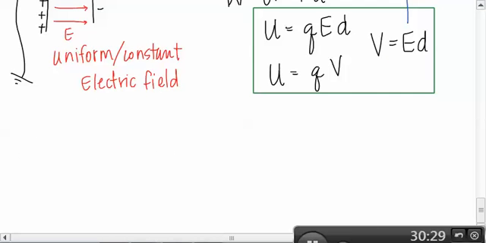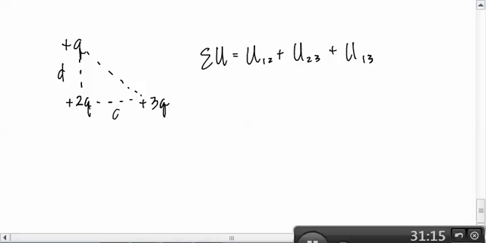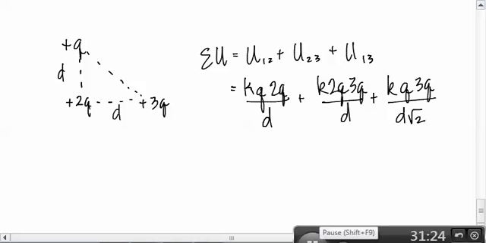We can have an arrangement of charges. We've done a couple of problems like this with electric force and electric field. So what if we had a Q, a 2Q, and a 3Q at corners of a square? Could you solve for the electric potential energy of this system? Yeah, you could sum up the electric potential energies of the pairs. You'd have the electric potential energy of 1 and 2 plus the electric potential energy of 2 and 3, and is that it? 1 and 3? Does that take care of all my pairs? So then substitution wise, if this is a square and it has sides of D, then I'd have like K, no vectors, no angles. Isn't that nice?